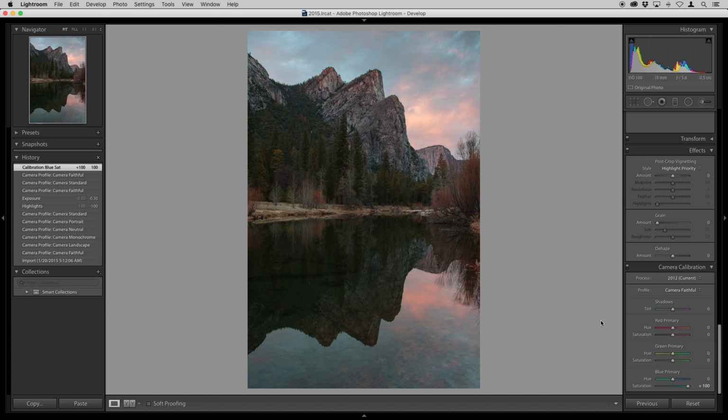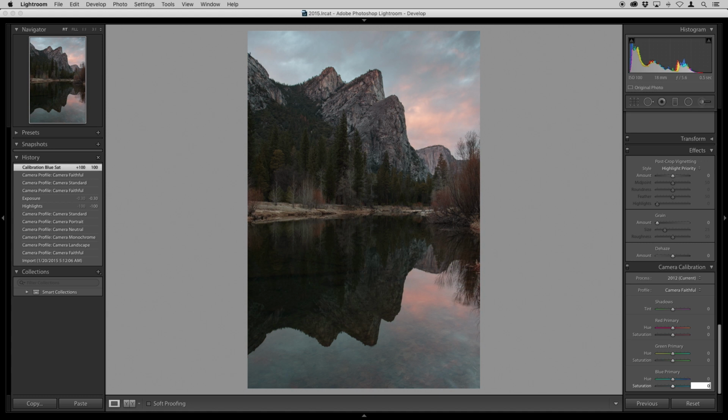But if we look at the before and after, I can come over here, and if I set it to 0, you can see how much of a change this represents. So if I toggle between the two by pressing Command Z or Control Z on a PC, it's a pretty drastic change of colors. So this is something to keep in mind. This slider in here, saturation, doesn't just impact the blue primary by itself, it actually does change all the colors.